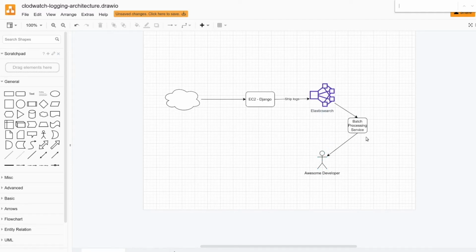Also, there's one important thing to consider here, that you might be just starting up with your product. You might not have a very high volume product which is getting a lot of traffic, and you have to ship logs for analyzing. You want to store them for a month or two, and you don't want to set up Elasticsearch, and it's going to be expensive. Also, you don't know anything about Elasticsearch and how to work with it, so that's an overkill. By the way, Elasticsearch is awesome, so nothing against it.